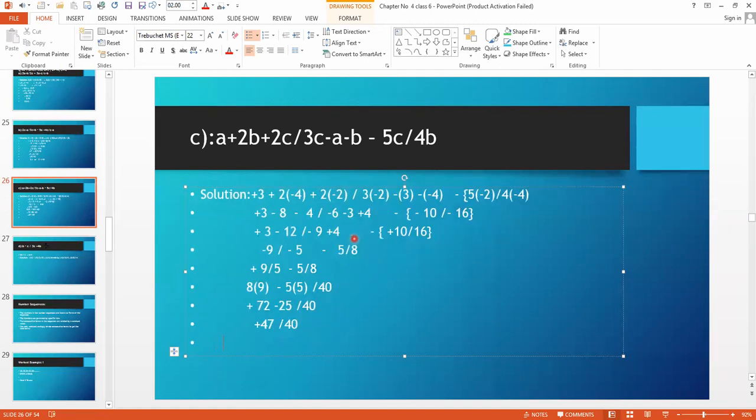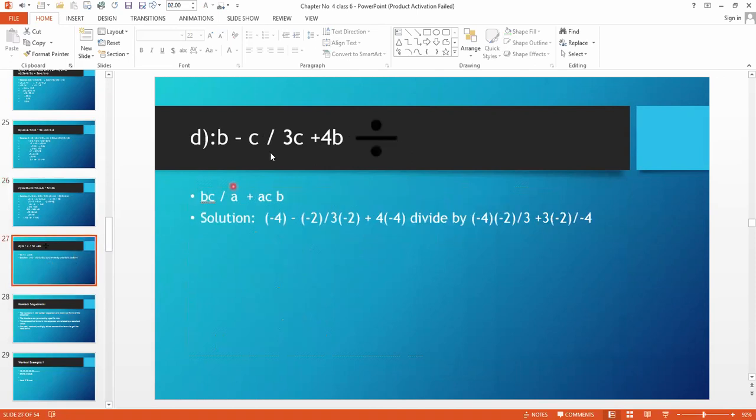I have to write it both ways. 1.175. This is in our decimal form. And if we want to write the answer as a mixed number, it becomes 40 times 1 is 40, so it becomes 1 whole. Here I have to write 7/40. Clear? This is part C of question number 7. Now hurry up. We have to move towards the next part. Okay, that part is part D.